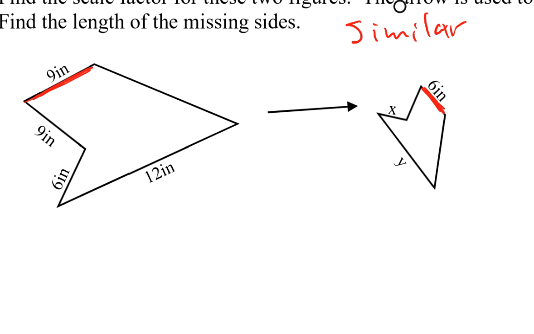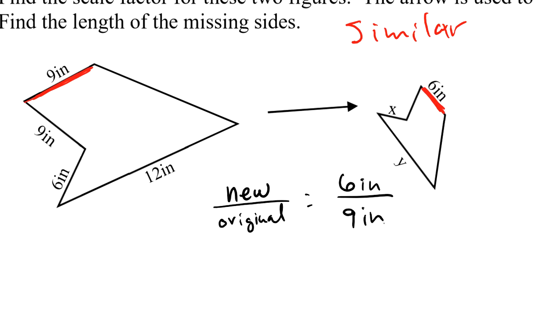And we were pretty careful in our definition of what the scale factor is. We said the scale factor is the ratio of the new dimension after scaling occurs divided by the old or original. So in this case, I'm looking at a length of 6 inches, and I'm dividing that by 9 inches.